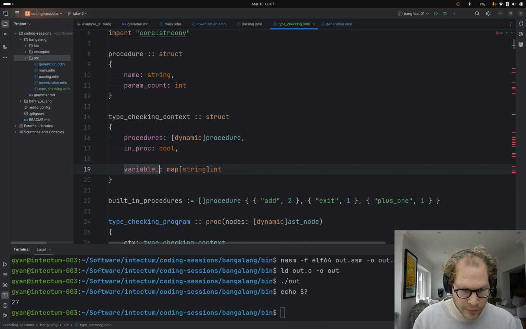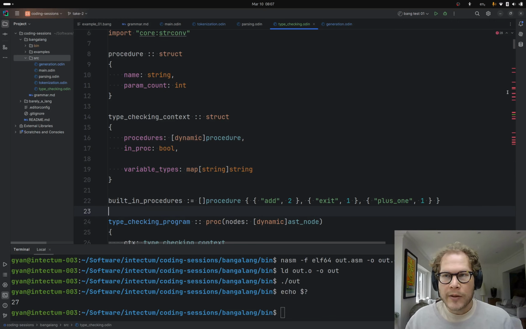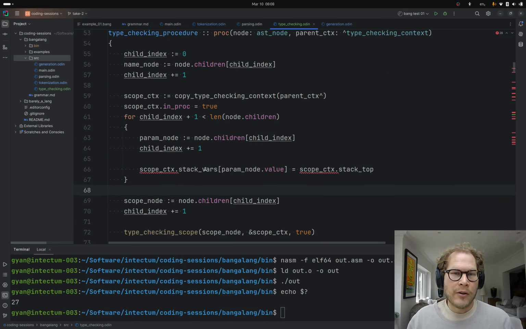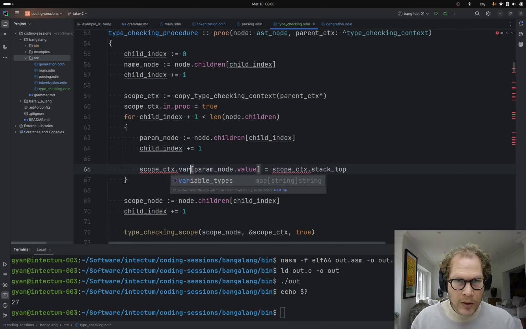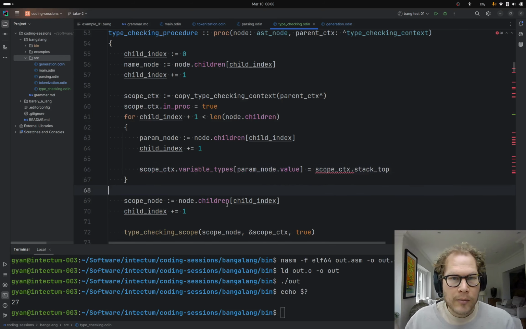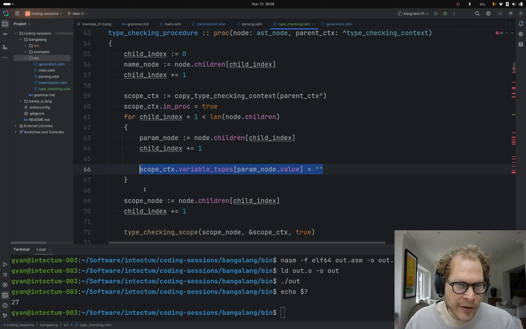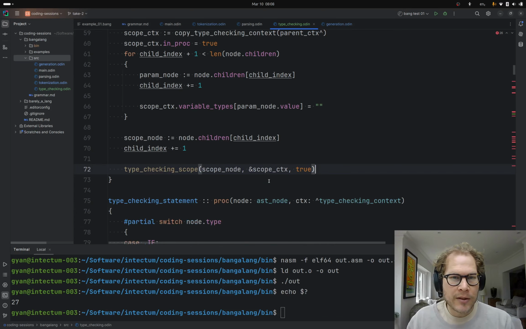Let's call it variable types because type can just be a string for now. Because we're going to need to keep track of types. I mean, right now we're not doing any actual type checking. But let's just try this. So we'll just put an empty string, and this is just to record that the variable exists right now. That'll do. We don't need this. This is assembly.